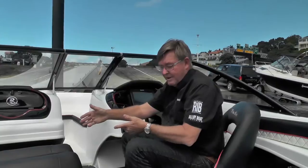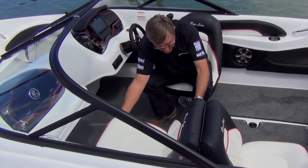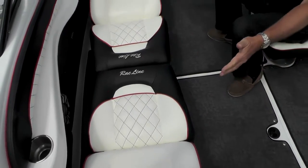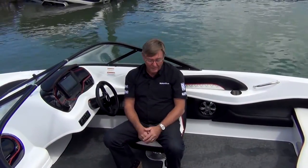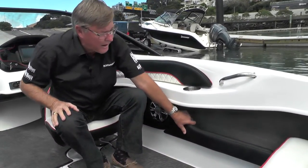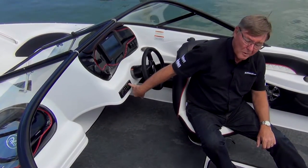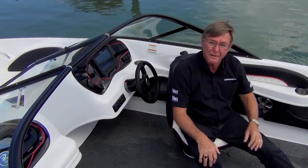On the other side there's a seating arrangement. These back-to-back seats have storage under — they slide out so they form a sun lounger. You can lie down on there, lie in the sun, whatever you like. Further aft, there's storage down either side. There's also a stereo — a Fusion — great stereos, nice and waterproof with waterproof speakers. Really get that sound coming out, especially if you've got a skier on the back.